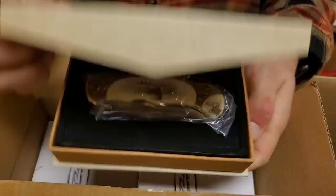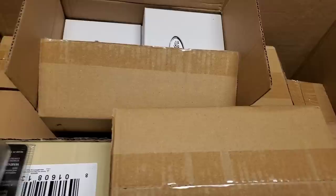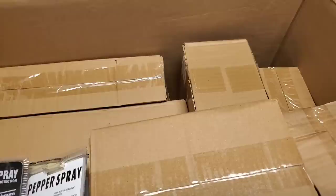Pretty knife. Very pretty. Yeah, the gold ones we do 15. If it's in the just straight wooden box, we do those for 10. All right, so there's the deer ones. This one's DE. Yeah, this is the same thing. That's WF.